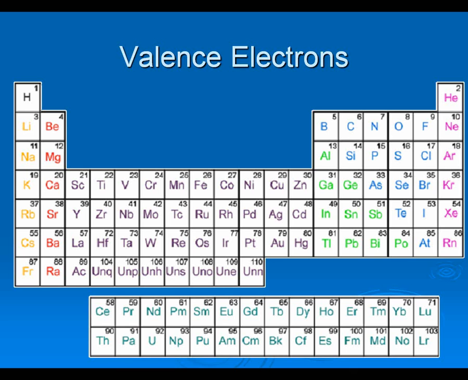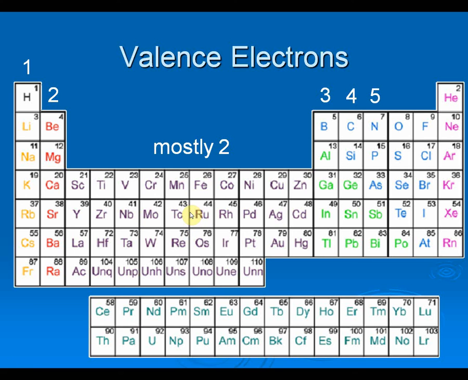So luckily, valence electrons tend to follow a pattern on the periodic table. The reason that elements in the same group have similar physical and chemical properties is because they have the same number of valence electrons. The first group or column has 1. The second one has 2. In between, this section right here we call the transition metals. These tend to have 2, although it can vary. It doesn't really follow a set pattern. It depends on the individual element.